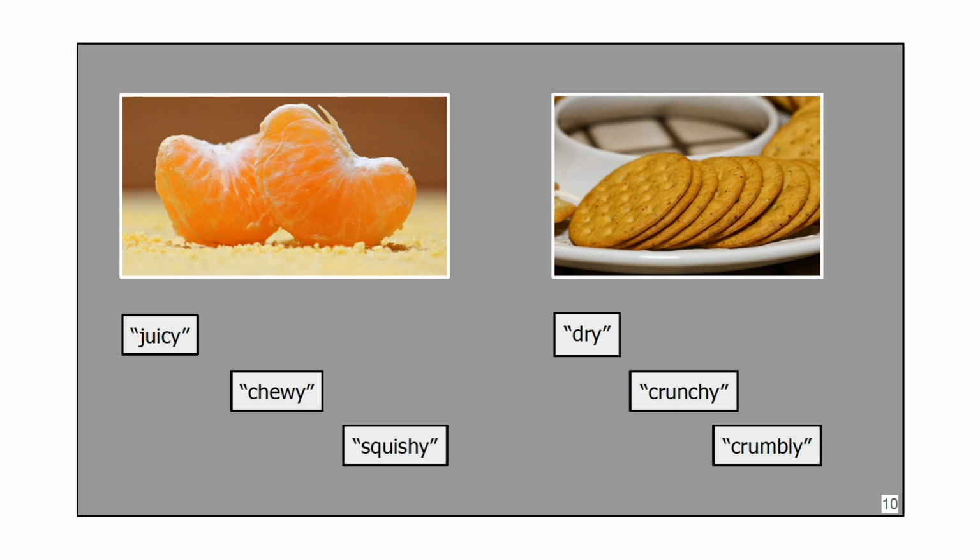Notice how we aren't using the word taste. A tangerine might taste sweet or sour, but those sensations are experienced through the taste buds. We are focusing on texture through feeling. The same logic applies for the second image. Because you've probably experienced the feeling of a cracker, you can look at the image on the right and expect, even though you aren't actually eating them, that the surface is dry, crunchy, and crumbly.